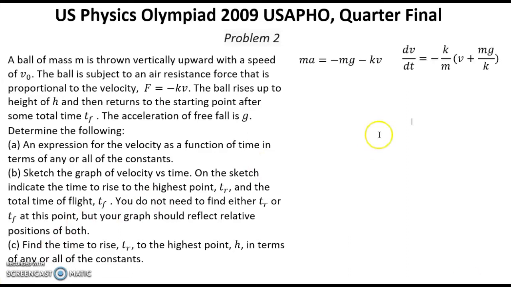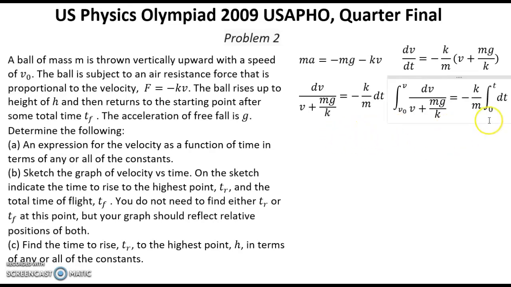Let's rewrite it in the form of a differential equation. We have the first derivative of velocity by time, equal to this expression as a function of velocity. It means that we can split variables and rewrite it in this form. Now we can take the integral of both parts, and that will be the answer. We integrate from velocity v0 to some velocity v, and the time goes from 0 to t.